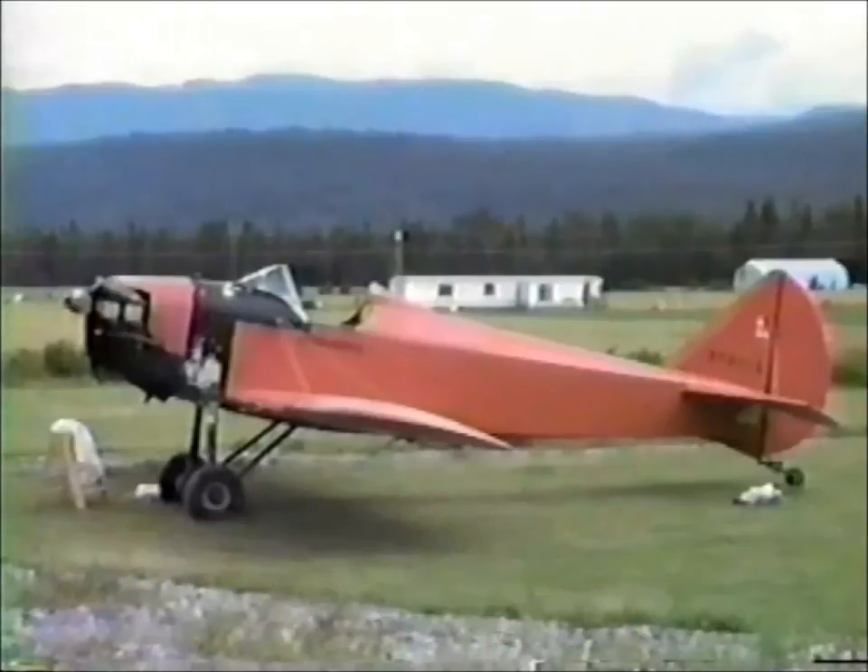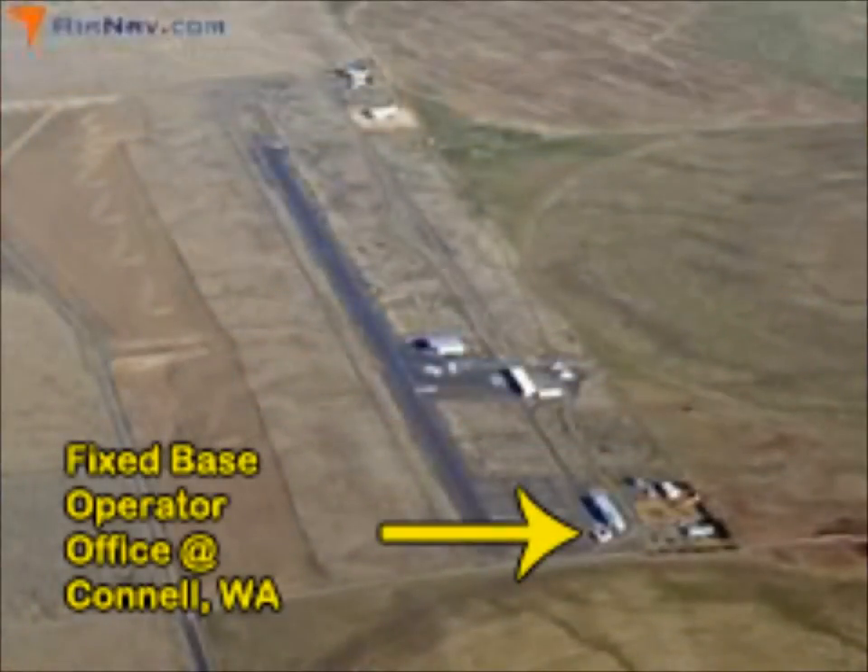It's a vernier throttle, but the previous guy says he never uses it as a vernier, so naturally it's worn out. I couldn't get it back, so I turned it and sure enough that slowed it down. When it slowed down I let the tail drop, and just a little while after the tail drops it starts getting hard to control. So I got my feet up where the brakes are and started applying them, going back and forth across the runway, almost going off, but managed to keep everything under control and taxied down to the FBO.